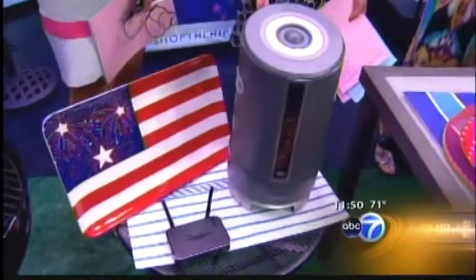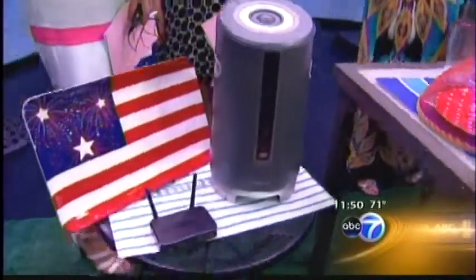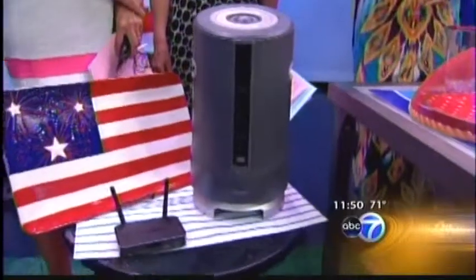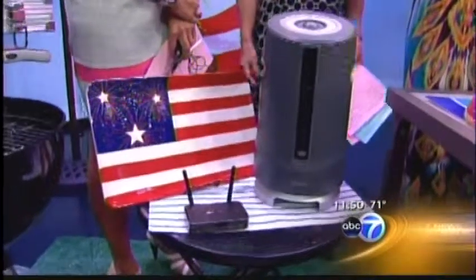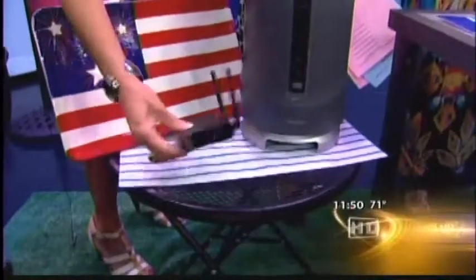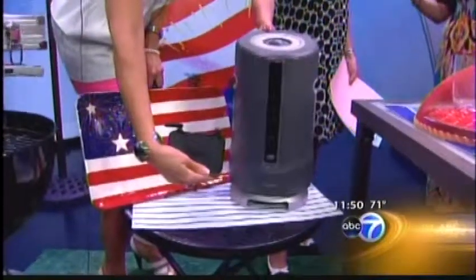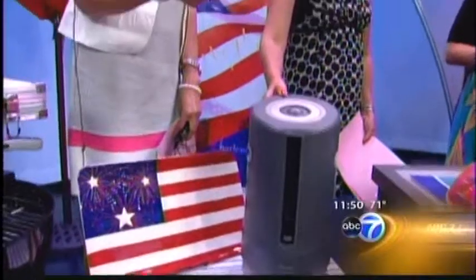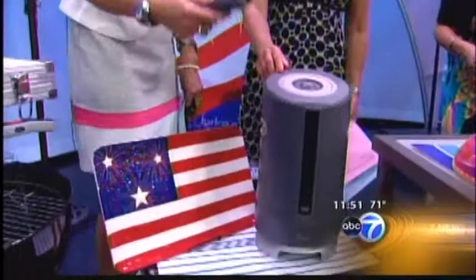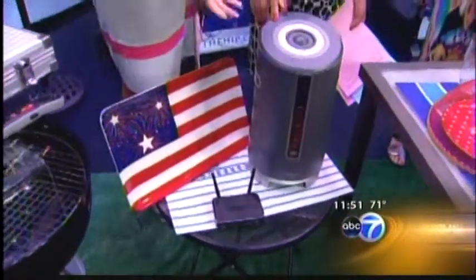This outdoor speaker system — you need music to get the party going. It's $186, a Rocketfish from Best Buy. What I like about it is that you don't need to be an electrician to hook it up. You can plug your iPod into the transmitter, or plug it into your inside stereo system. This speaker stays outside and you can plug it in, or it runs off C batteries, which is great because the weather can be inclement. So you plug your iPod in, and the sound comes out of the outdoor speaker. I love technology!